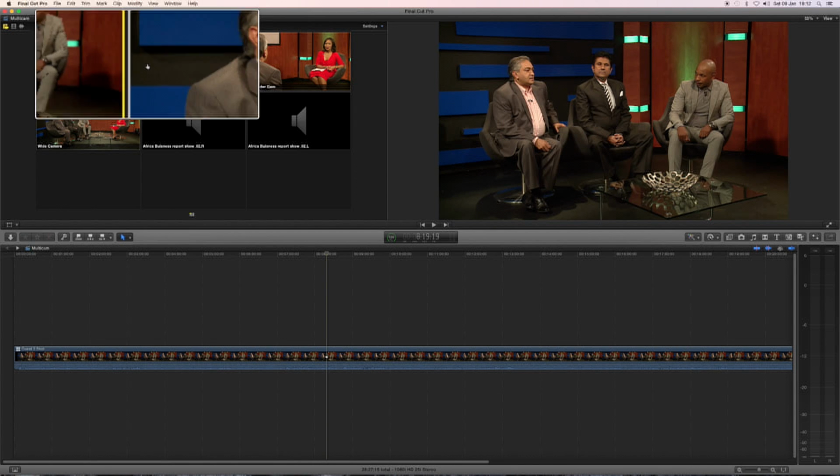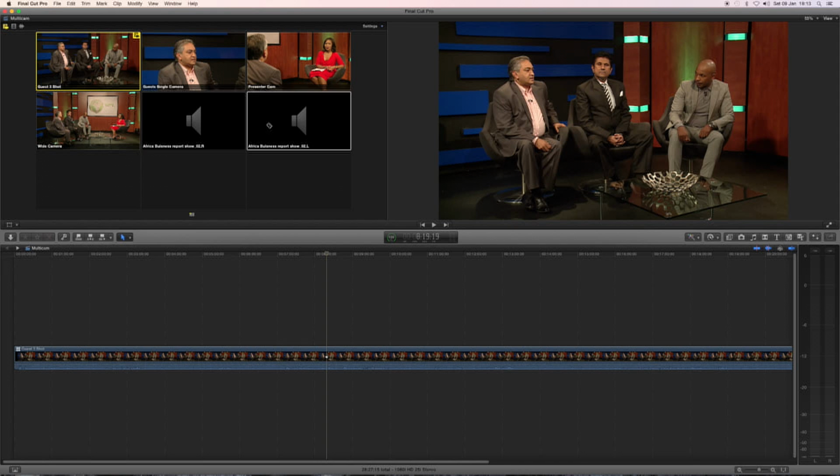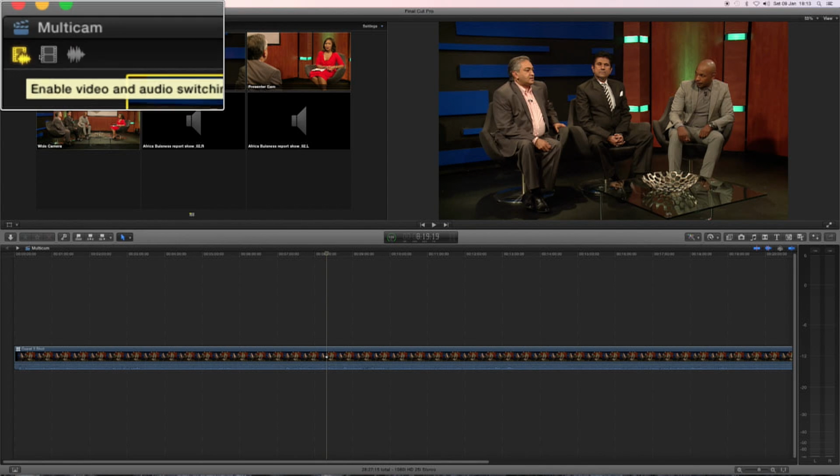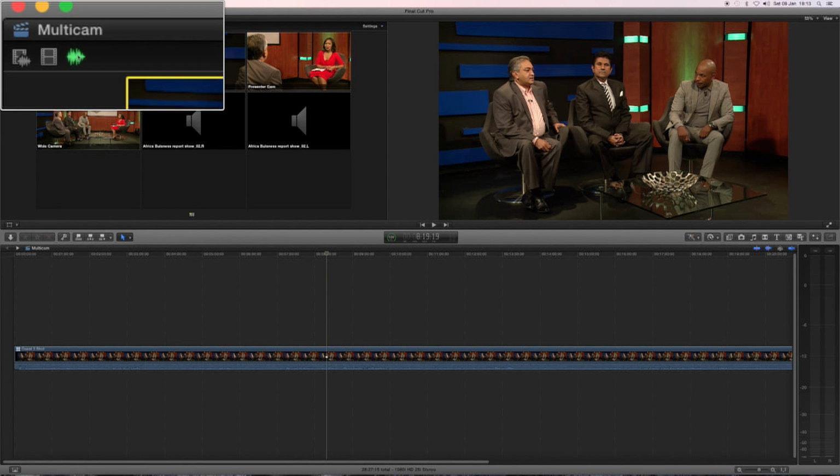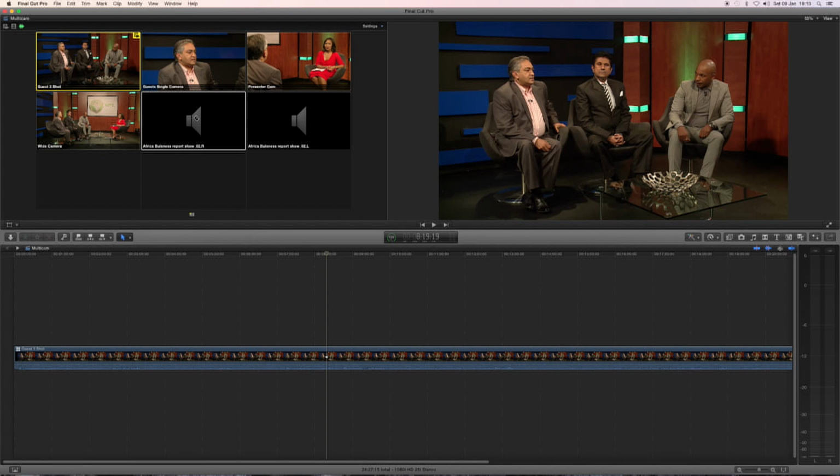But basically, I want to keep my audio contained to these two audio channels. So how you do that is in the top left here, you'll see two little icons, and it'll say enable audio only switching, enable video only switching, and enable video and audio switching. Nicely color-coded as well, as you'll notice now. So if you just want to cut to video, you want that blade or that little hand just to do video, you click on this. Or if you want to do just audio, you then click on the audio. So for now, I want just the audio continuous, and I don't want to create a blade. I want the entire clip to basically have just the audio.